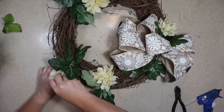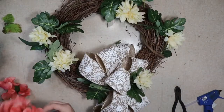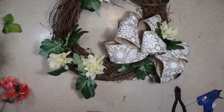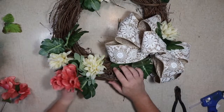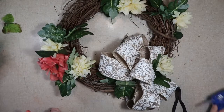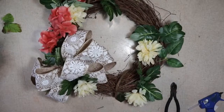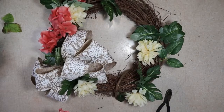Alright, now I'm just going to add my off-white colored flowers. They're mums. And then these pink hydrangeas. And I cut up all my flowers and I stick them into a magazine rack from Dollar Tree that I turn on the side. It's got lots of holes in it. It just makes my life easier.